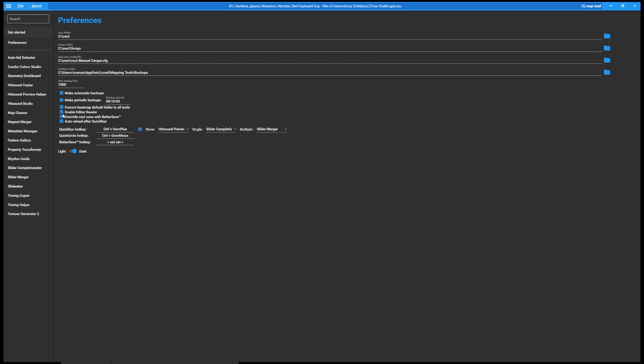Editor reader should basically always be enabled. I think override also save with better save is not enabled by default. You should probably enable that. Better save is basically a function in mapping tools where, instead of the default client, when you save something, it rounds certain positions of objects by just cutting off a certain value. Oh yeah, so the default client basically truncates values.